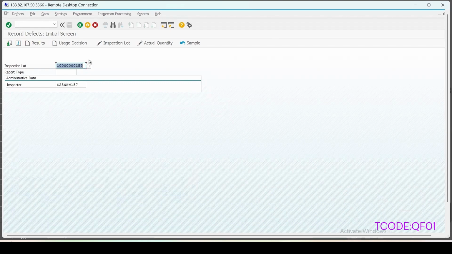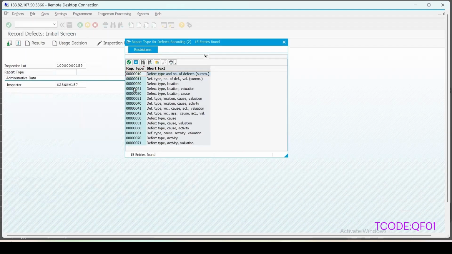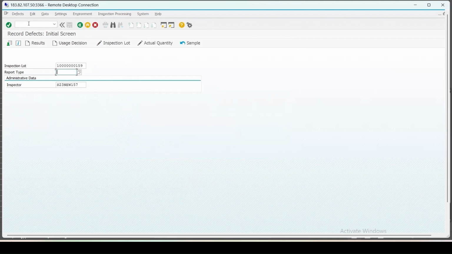It will take you to the defects recording screen where we can enter the lot number for which we want to create the defects, select the appropriate report type, and all these things need to be configured properly, like the report type which should be used, or the notification types which we are creating, or what all configurations are required.